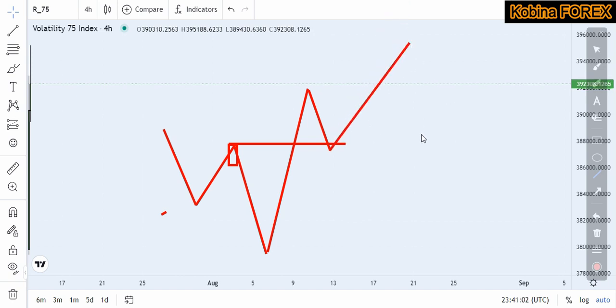Now, how do we trade these breakers and make ends meet from these breakers? You can rely on these breakers as your trade setup. One of the things that I have to let you know is that when you are trading this form of setup, you always minimize your risk.